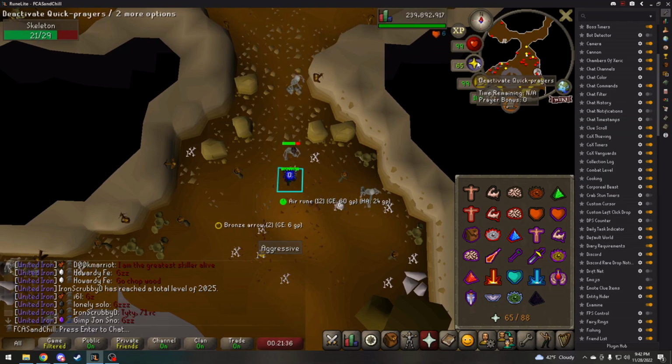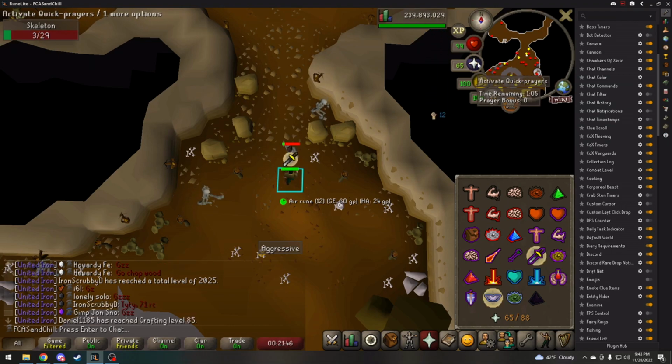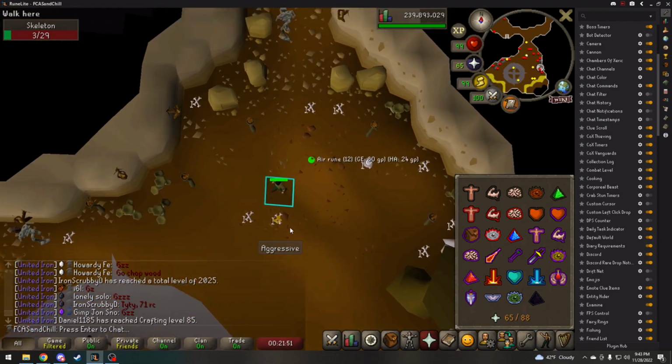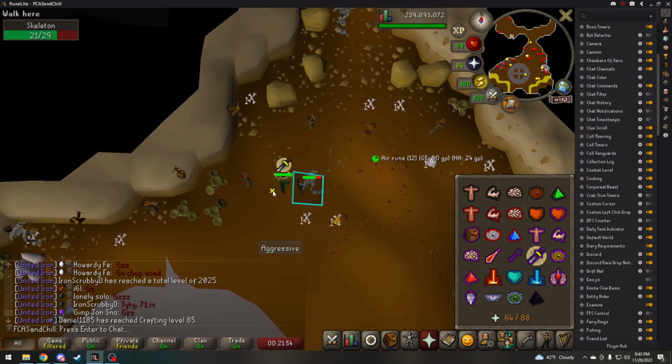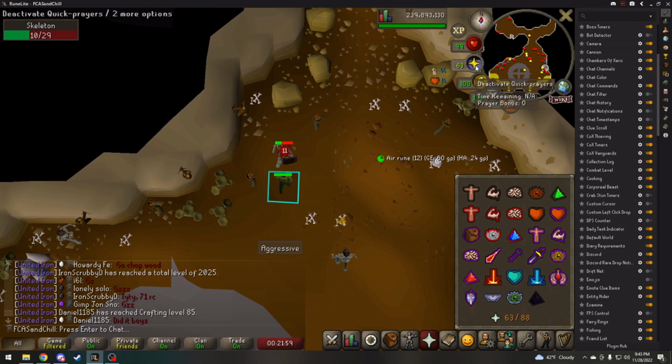So you can see here, I'm using piety and flicking this guy without using up any prayer at all. Just going on and off every tick, blocking all his damage and attacking with piety on. Again, that can be a little hard to get in cycle to where you're using piety and blocking all their damage. Actually, an easy way to do it is to use auto retaliate.